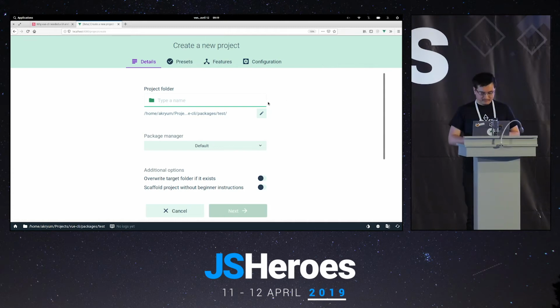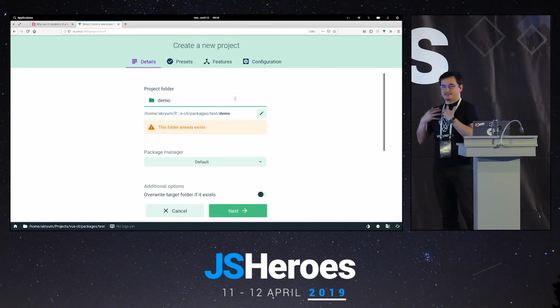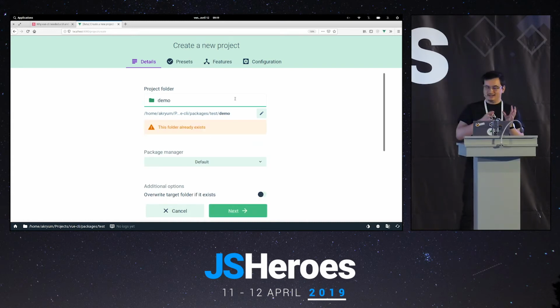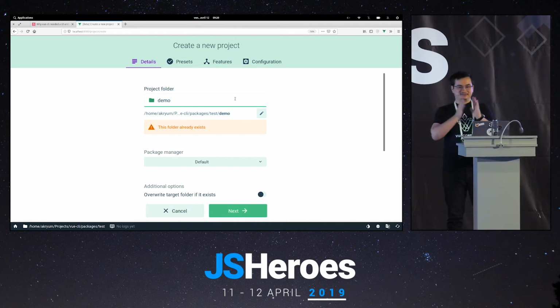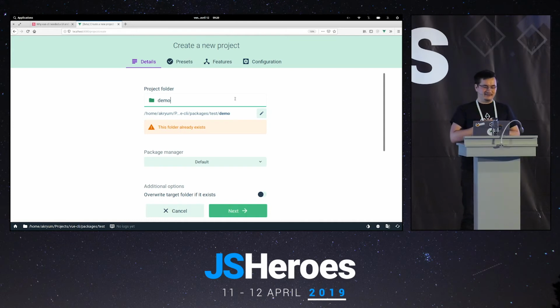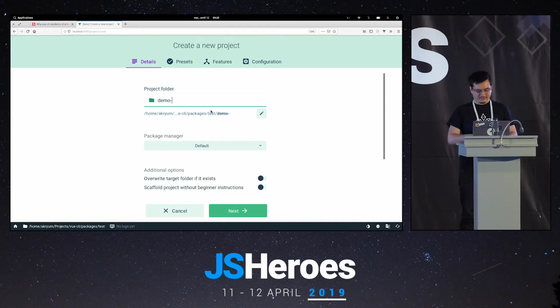So you can start by choosing a name, and the nice thing is, since we are in a user interface, we can add little things like saying, oh, this folder already exists, so maybe you want to change the name or overwrite. So let's say I will name it heroes.